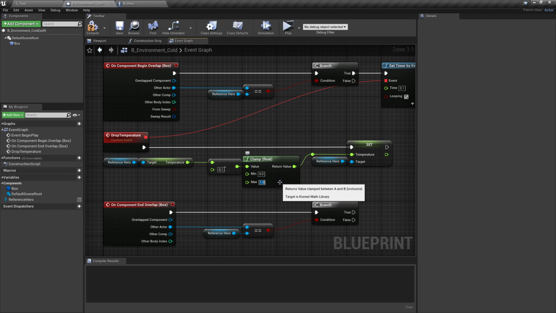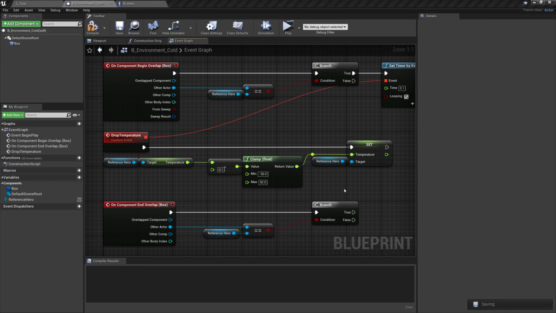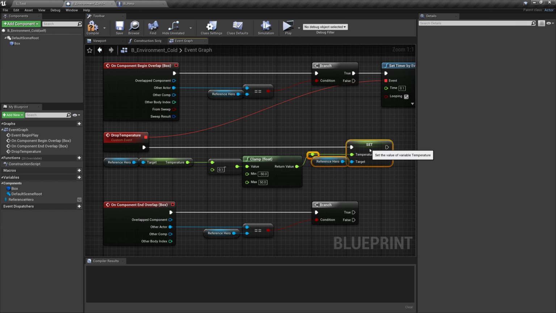We want our max to be about 50 and our minimum to be -50. So 0 is kind of going to be the point, because obviously we live in a world where most of us are on Celsius and some of us are using Fahrenheit. I'm going to leave the maximum and minimum up to you. Wherever you're living in the world, whatever makes sense, I'm going to set 50 just as a default. And if you want to set this up to be accurate to whatever you think the point of death would be. But for now, just for our purposes, I'm going to set it to 50.